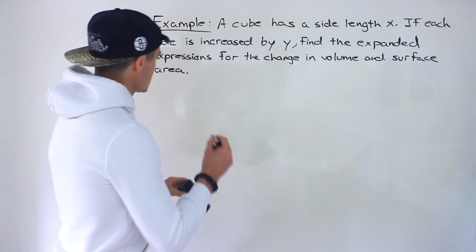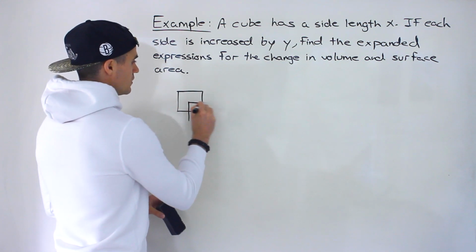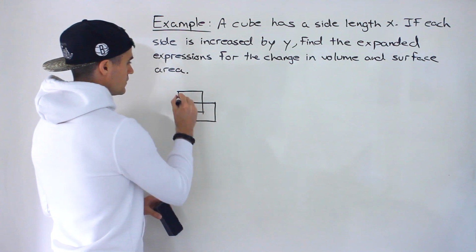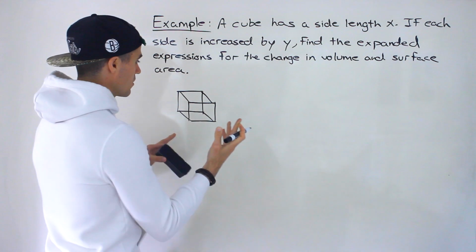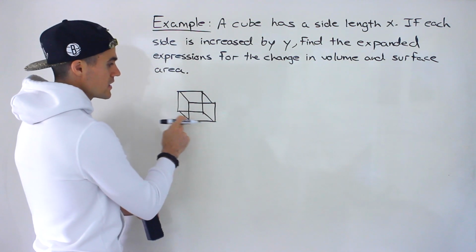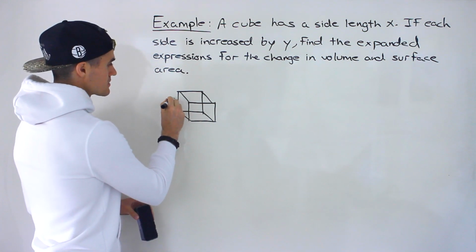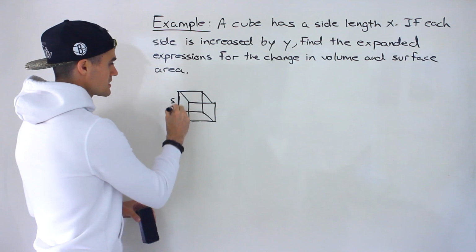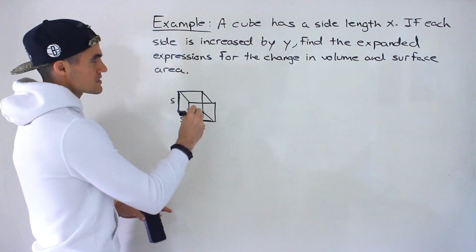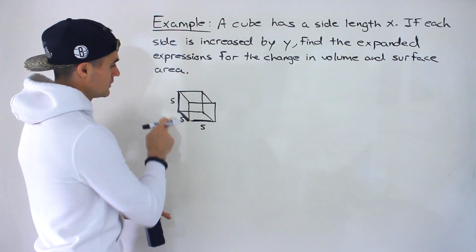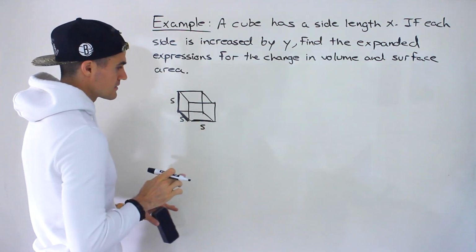So before getting into the specifics here, let's talk quickly about a cube in general. So a cube is what? It's like a rectangular prism, except all of the sides are the same. So there's no height, width, and length. It's just all the same. So let's call it S. We'll have this is a side over here, this is a side, and this is a side as well. You could call it x as well, but because we're going to be using x after, I'm just going to keep this general for any cube, and call these side lengths S.